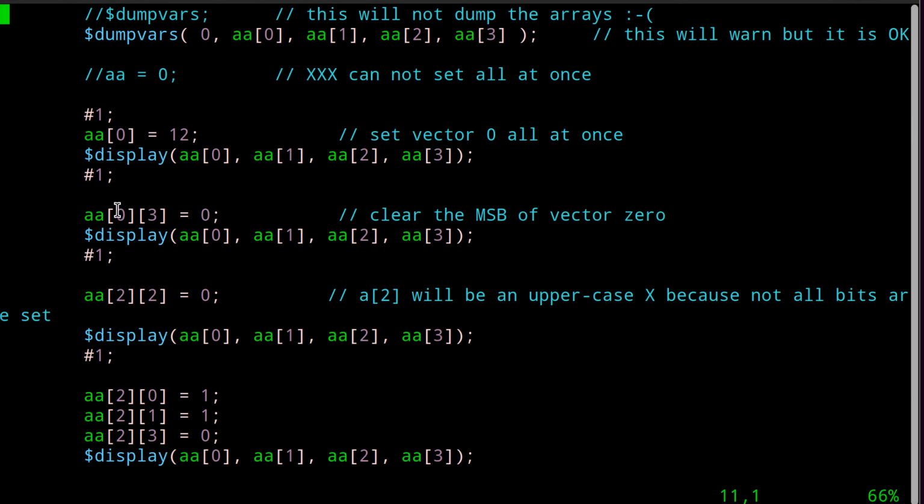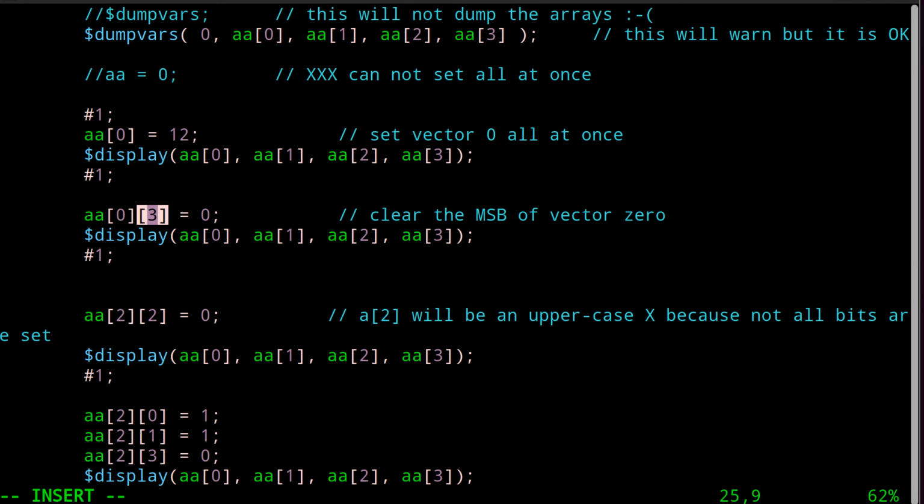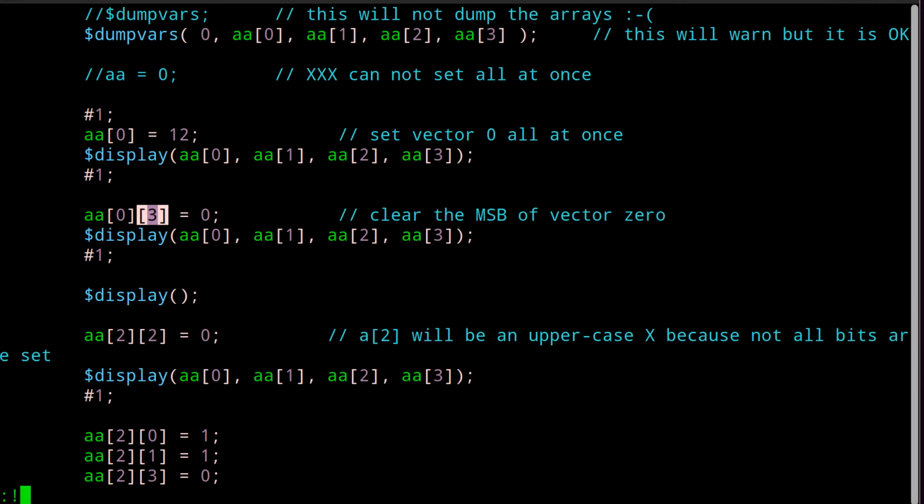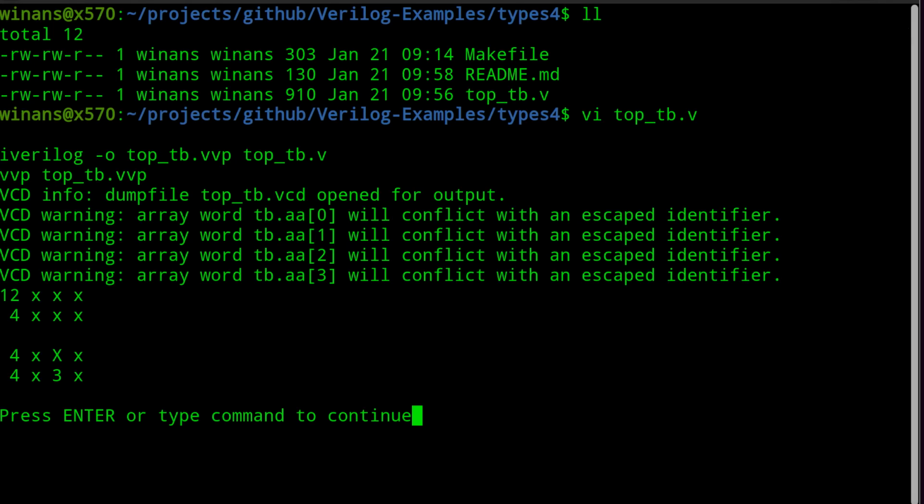Then I set 03 to a 0. Whoa! What's going on here? Well, now this represents the bit in the vector that I'm setting to 0. Let's look closely at these two lines. And then skip a line right there. So to make sure that I got the right bits, notice that 12 changed into a 4.